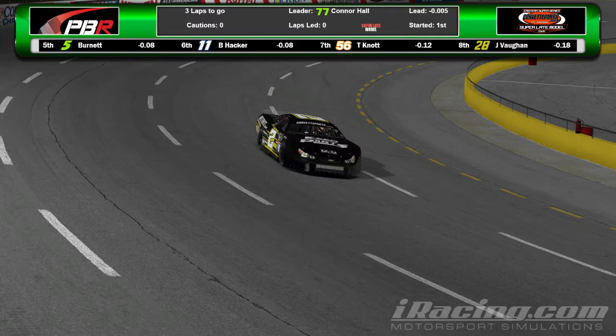You know, I'm looking at the timing charts here. Stephen Burnett was the only one not to run a faster lap his second lap. Yeah, he might have just been playing possum. You never know. If he's trying to play that tire management game, he may not be wanting to put down that fast lap yet because he doesn't want to let anybody know what he's got. Definitely, and still waiting for that timer to run out.